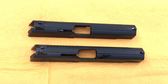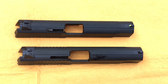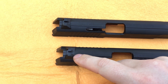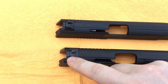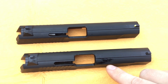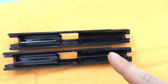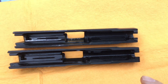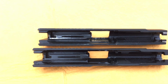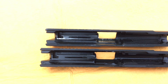Starting with the slides — as far as I can tell they're pretty much cut identically. The rear sight has small holes in it for the inserts of the night sights, but everything else looks to be exactly the same. The insides look to be virtually identical. The one on top is obviously the older one because it has quite a bit of wear, but there seems to be no change in the slide other than those two holes in the rear sight.